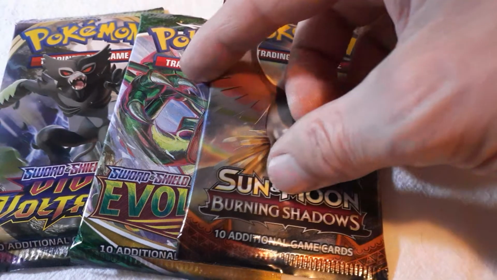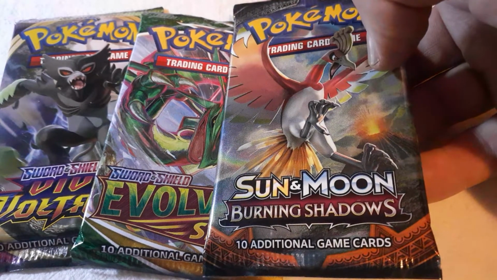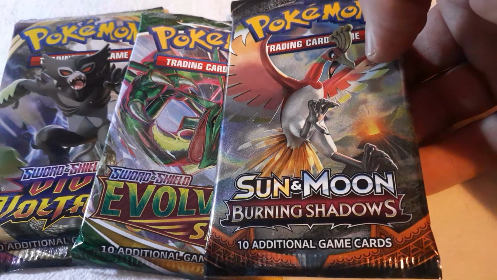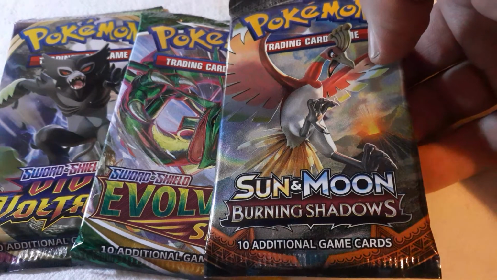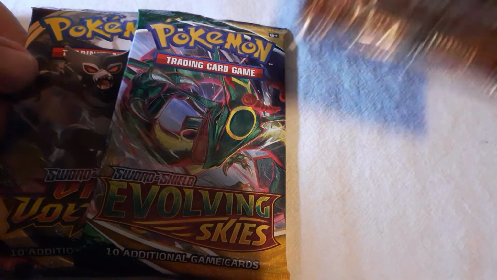I wish I could get some Celestial Storm for not so expensive, and some more Cosmic Eclipse. Evolutions is always going to be $1,000 a box. That's just ridiculous, but it's only going to climb up from there.